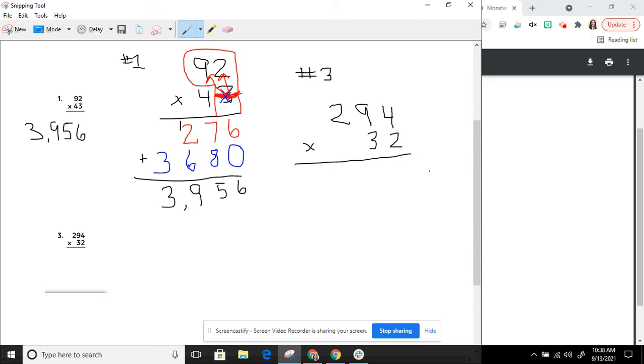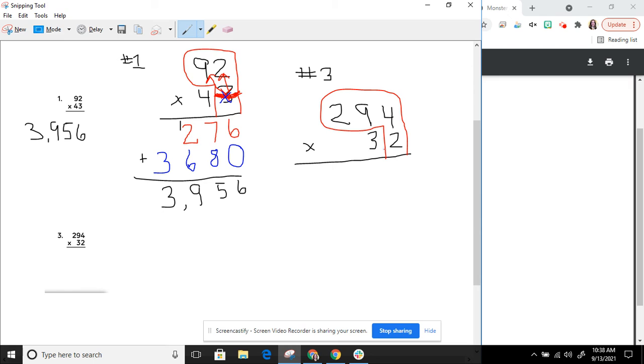Okay. Again, we're going to do the turtle head method. And again, the turtle head method is still your standard algorithm. All it is, it organizes your work so that you know what numbers to multiply. So I'm going to start down around my ones, which is the 2 in the one spot, go up, and I'm going to go around my top number and down into my ones.